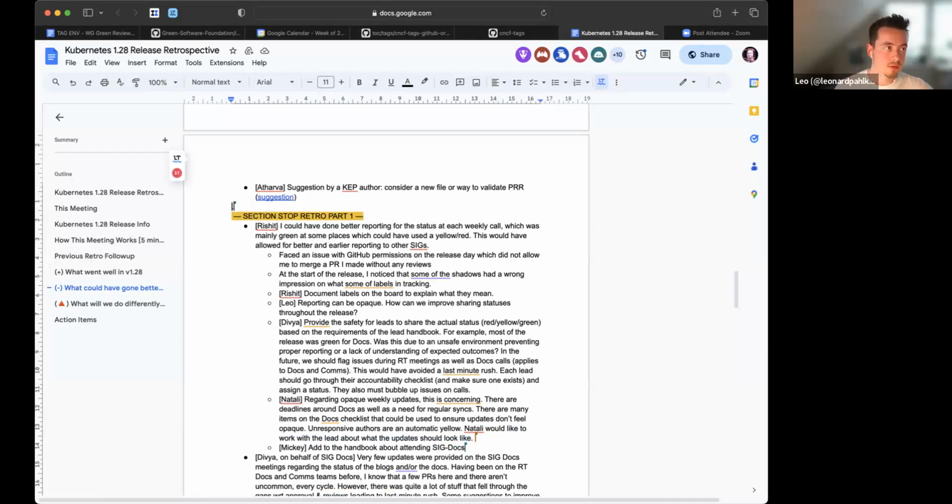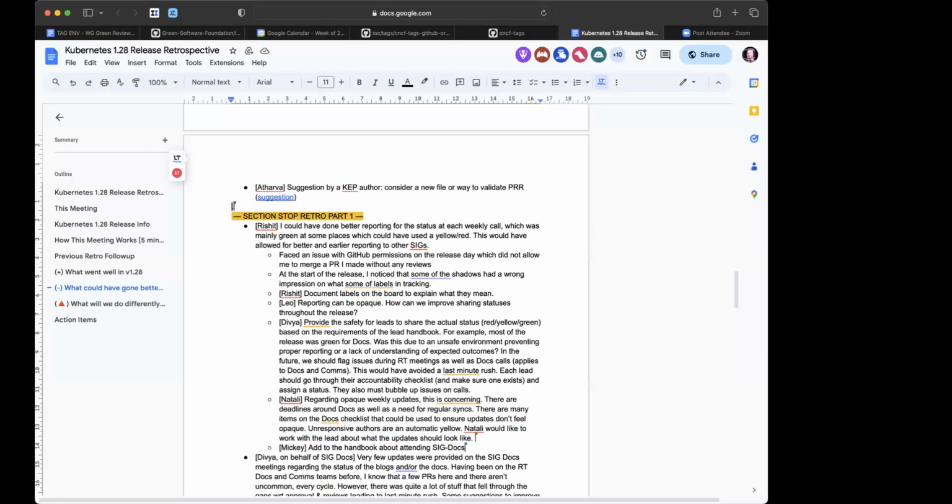Right. Yeah, I do want to make a note that I would like to hear if status is yellow or red, so that gives me a call to action. It lets me know that there's an issue that needs attention.